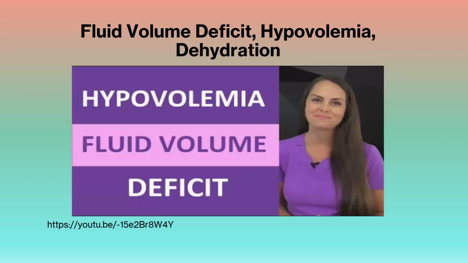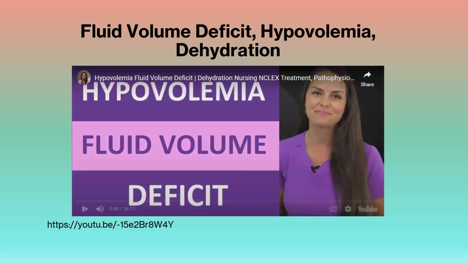Again, here's a sign of checking. This is the forearm. If that would tent, then we might have some dehydration going on. Another video here on fluid volume deficit, hypovolemia, and dehydration. I'm not going to show this because we can't hear it very well on this particular one. So make sure that you go over this on your own.